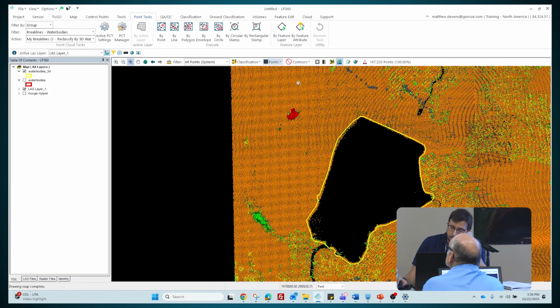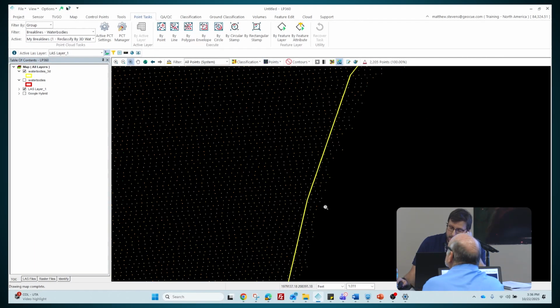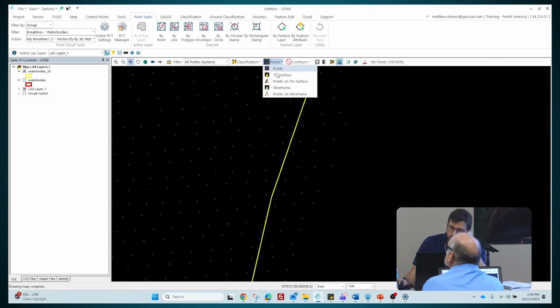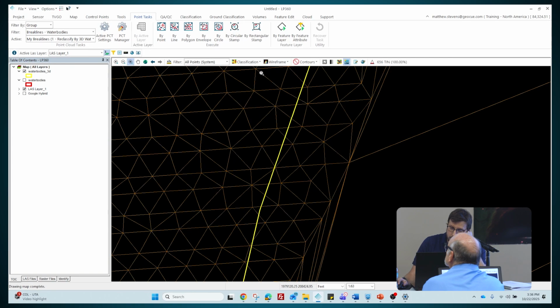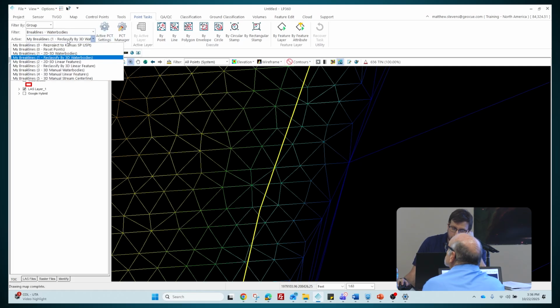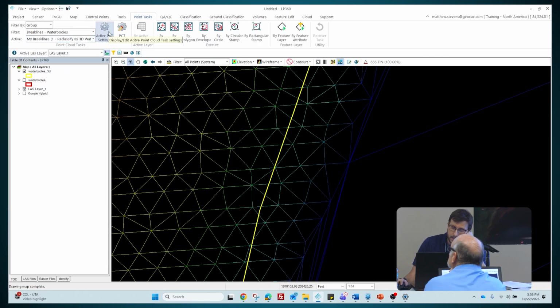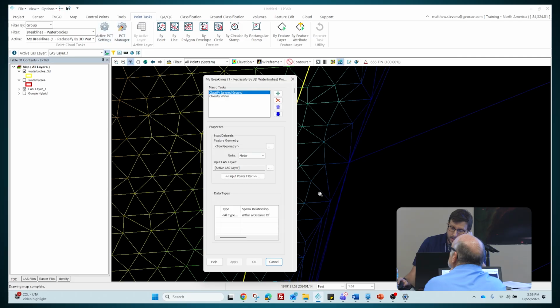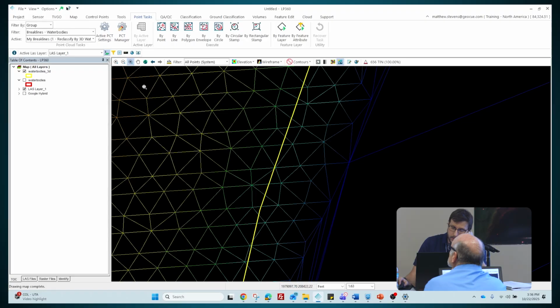I'm going to go ahead and zoom back in on the spot. You guys are probably still there, hopefully. You've got a wireframe. I'm going to switch back to elevation and turn it on and off. Again, make your active PCT number 1, reclassify by 3D water bodies. Click active PCT settings. And this is a macro. So there's an option. You don't have to follow me along. I'm just going to show this to you real quick.